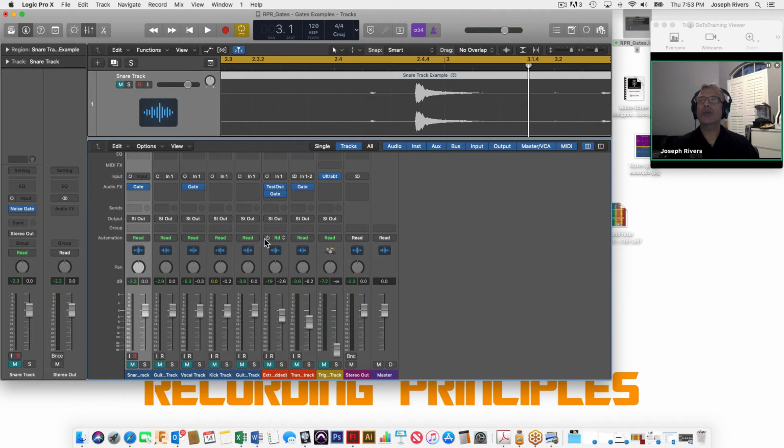Now I'm going to show you some tricks just because we've got some time, and that's the last part of this assignment. I actually show you how to start now, because this one's pretty simple. You will be adding a gate to the guitar track, to the kick track, and the second guitar track. You'll gate out the noise. With the guitar track, in fact, you'll hear how noisy it is. It's a very noisy guitar.